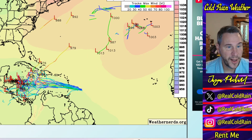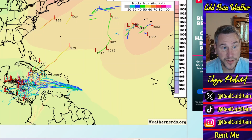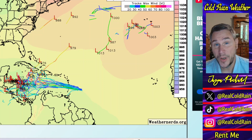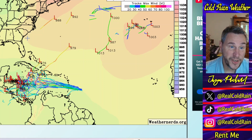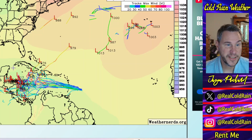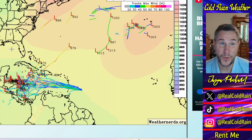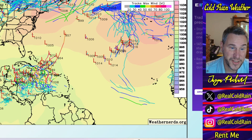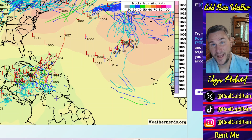Same with the European ensemble — at the end of the 10-day period, most of their members are still sitting in the Caribbean. So this could go any direction at this point: down into Central America, even South America, into the northern portions of the Caribbean, and potentially, if it sits in here long enough, it could sneak into the Gulf. A lot to watch as we get way out in time. The GFS is fishing in murky waters as usual — we just don't have a clue where to put this thing.